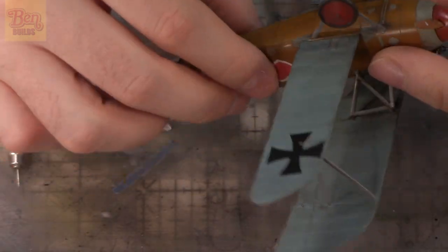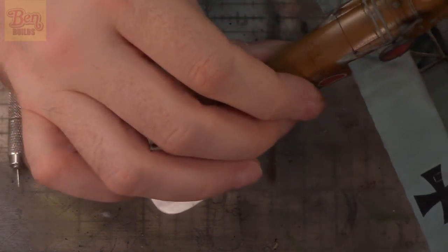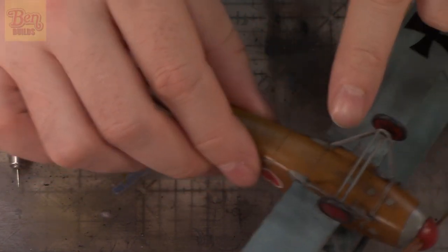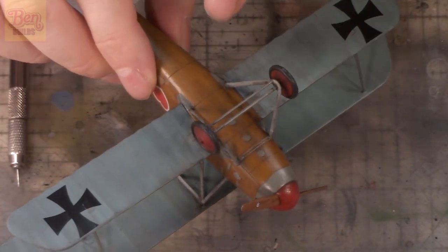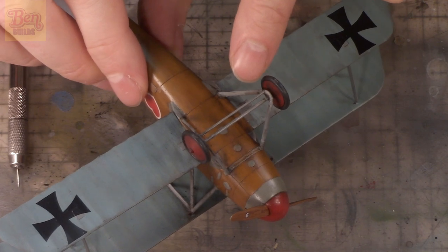Now, what we're going to do is take our Easy Line thread. We're going to feed it down through our turnbuckle, glue it there, stretch it to the next turnbuckle, glue it there, and rinse and repeat. So basically from point A to point B, and then another point A to point B. It shouldn't be all that difficult.